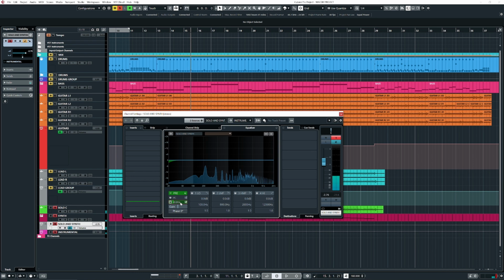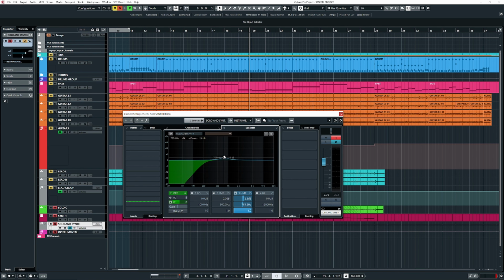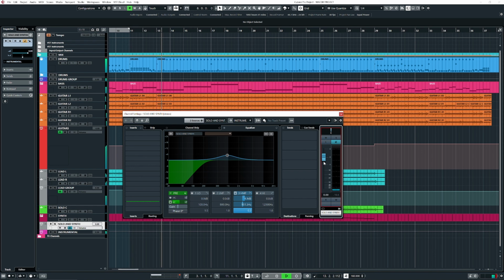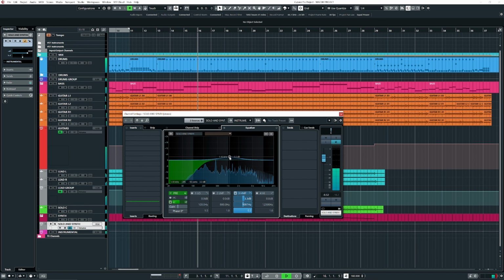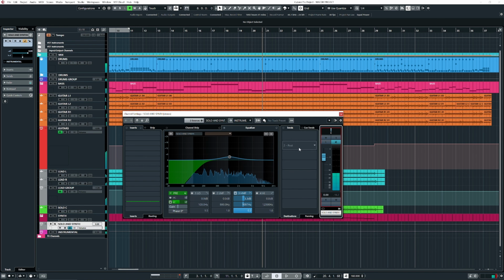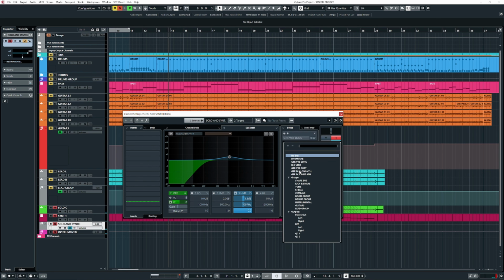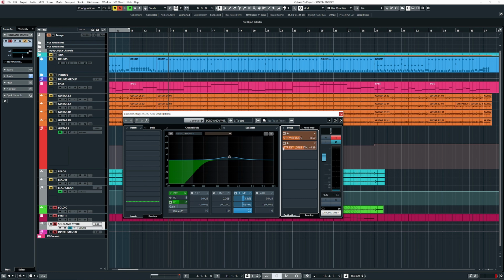So again, I filter off stuff I don't need. Now, because I play really high, I don't need that really low rumble of the lead, but I do need the mids over here. Like without it. So it makes it really pop in the mix. Right? And I also need some depth. So same as the leads, I'm gonna add some delay and reverb, just like so. See how it sounds.